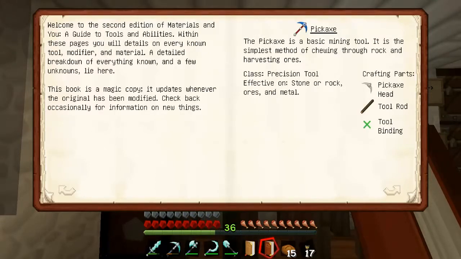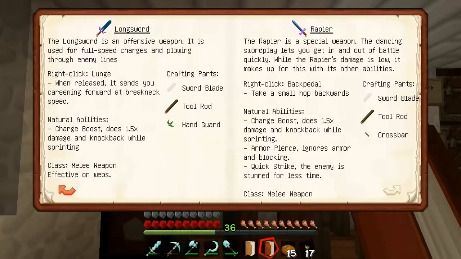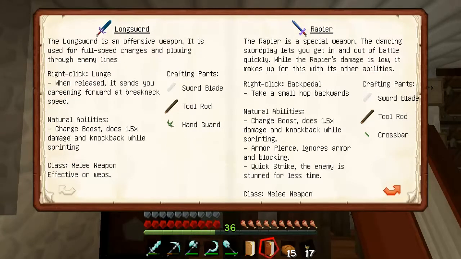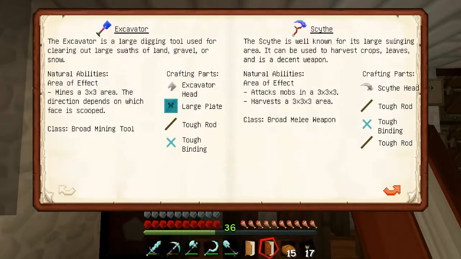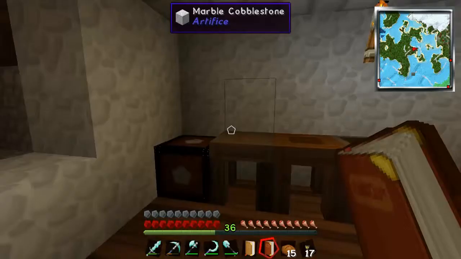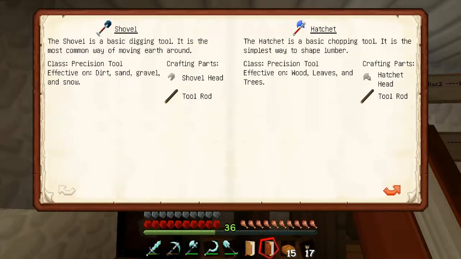So we have our pickaxe, we have your shovel, your hatchet, your mattock, which is like a shovel and axe combo. Your rapier, your longsword, your dagger, frying pan. There's just so much. We're going to start off with something very basic. We're just going to do a very basic pickaxe. So to do that, you need a pickaxe head, a tool rod, and a tool binding.